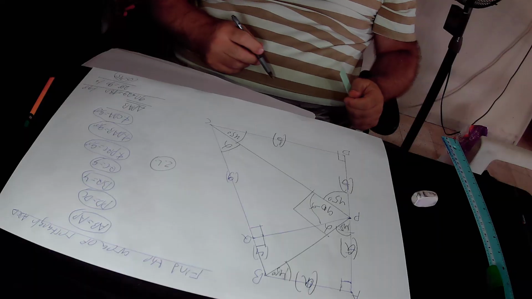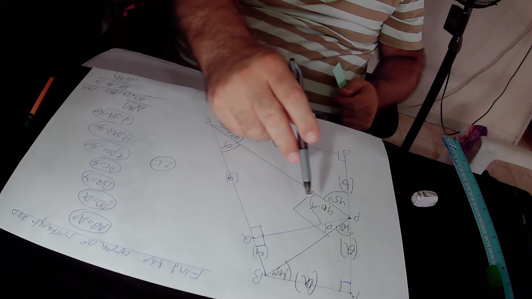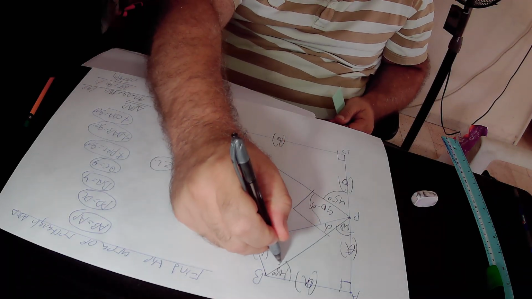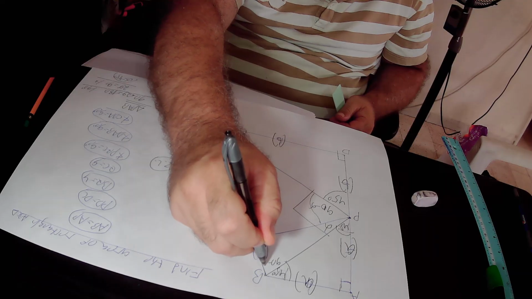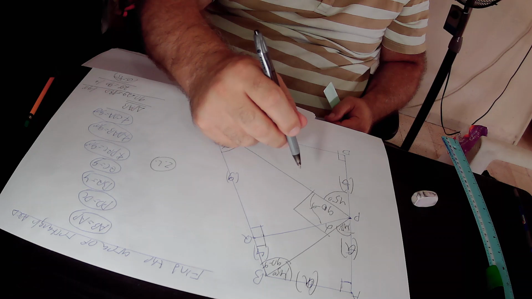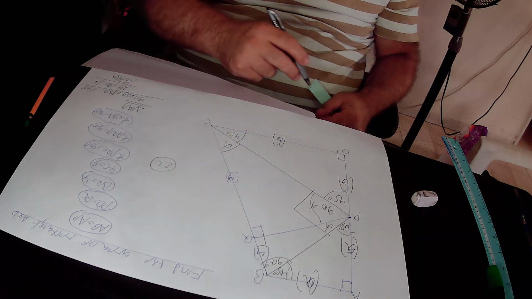So in the right small triangle PBQ, this angle equals alpha, this angle equals 90 degrees. Therefore this third missing angle must be equal to 90 degrees minus alpha. Why? Because 90 degrees minus alpha plus alpha is 90 degrees, and 90 degrees plus 90 degrees is equal to 180 degrees. That is the sum of the angles in any triangle.